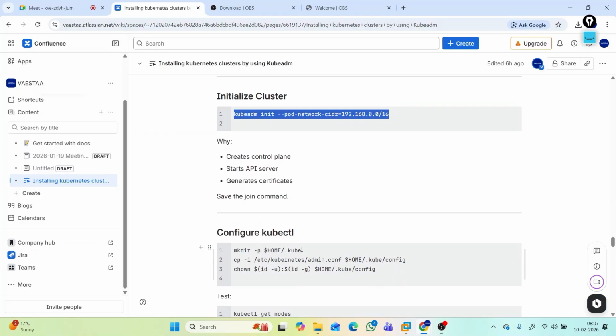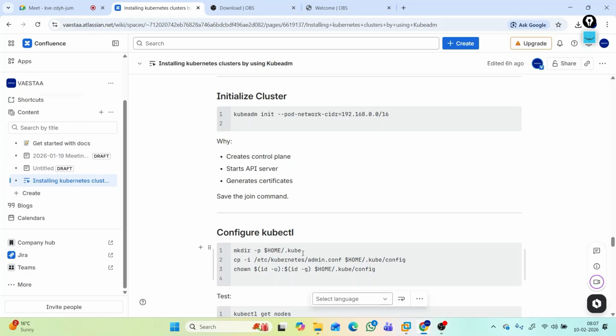So after doing this, we have to also do these changes. Because end of the day, we'll have a config file. Inside the config file only, we have the entire cluster setup. So make sure you have access to the config file, so then only you get the entire cluster setup.